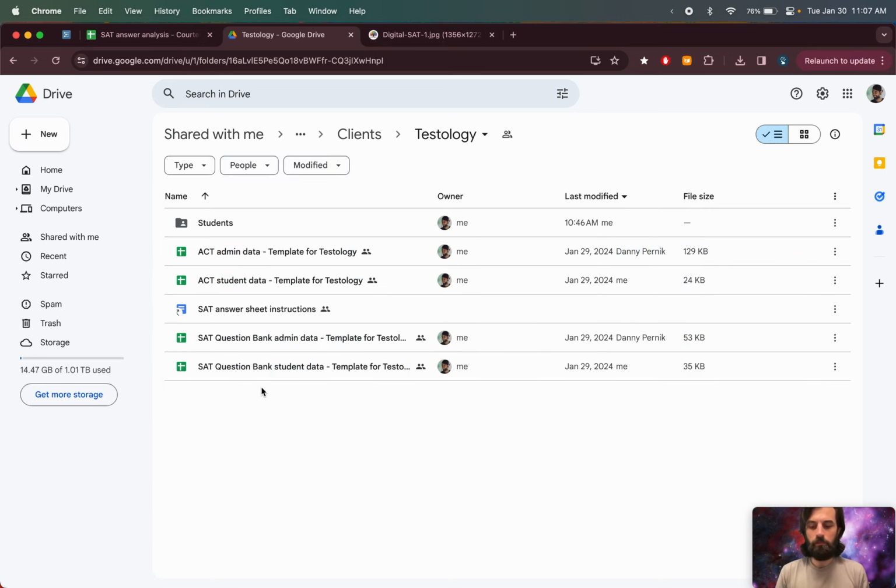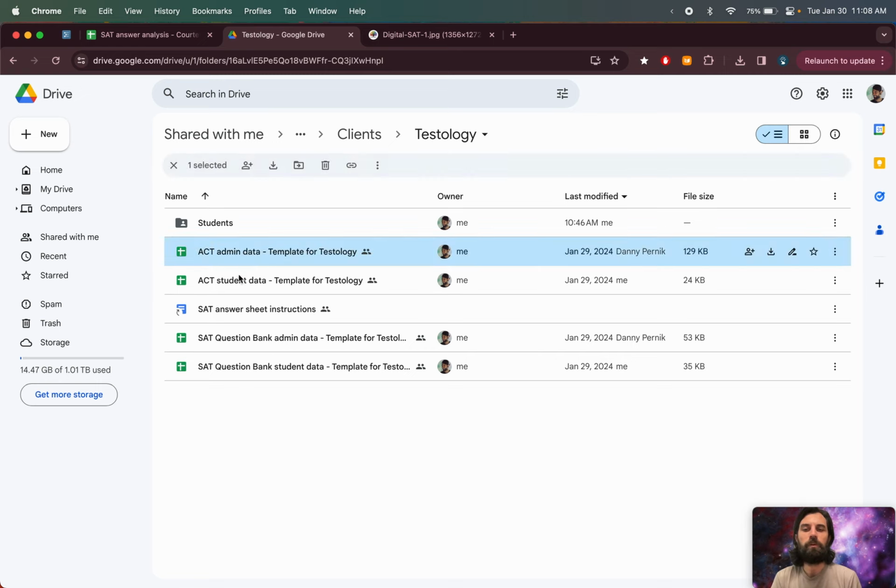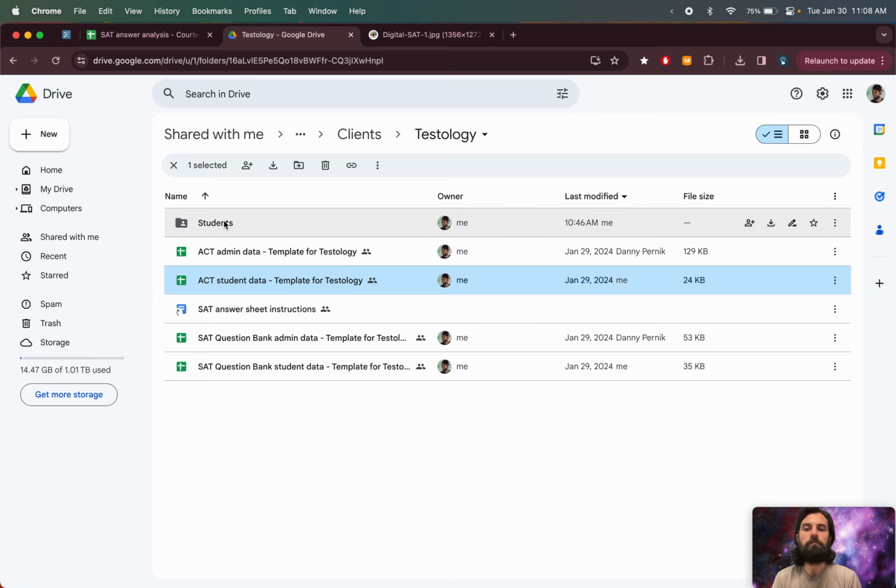Basically, the first level is that I offer this for $75 to have a spreadsheet with all the answer key and a spreadsheet for the student that doesn't have the answer key, so that they can put their own answers in and you're not always having to do it for them, especially when you're assigning homework. This is all linked together in a way that does not give them access to the admin data. That's why there are separate spreadsheets here for master.